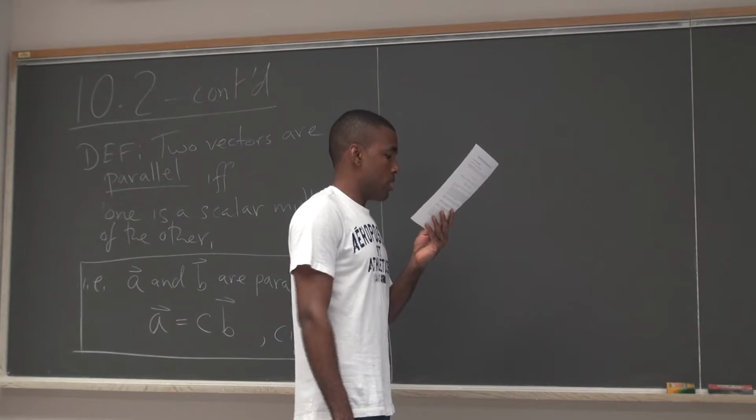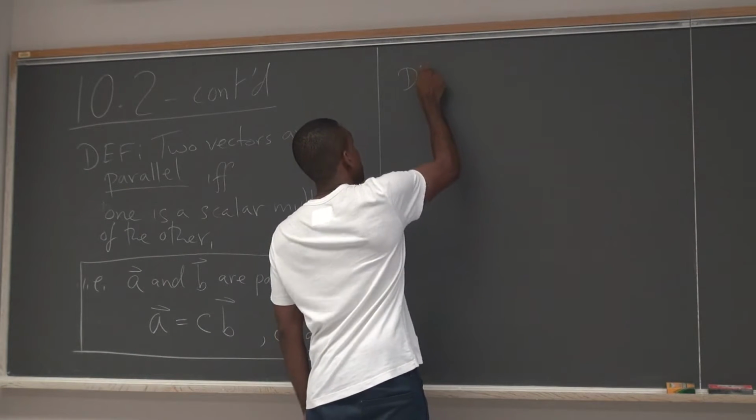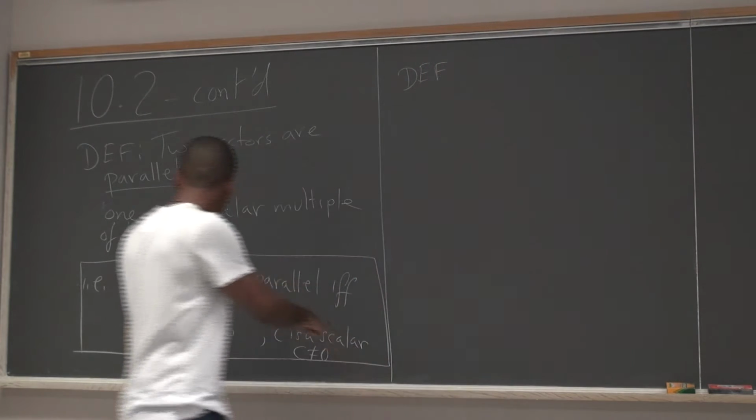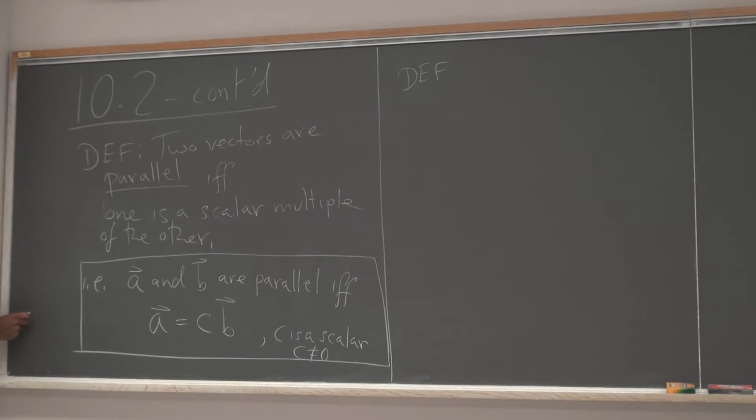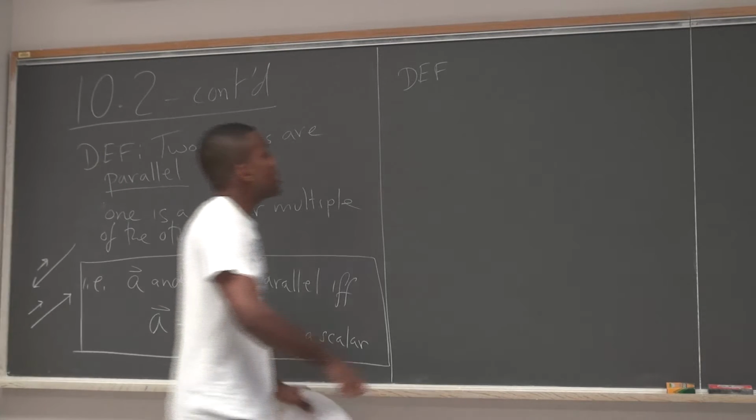What do we talk about? The negative. Right. So here they don't have to be, as I said, the same magnitude. You can have someone like that and then someone slightly longer. It's also possible to go in the opposite direction, but they will never touch. That's also fine because your C could be negative and it reverses the direction. But as long as they will never meet, you say they're parallel.